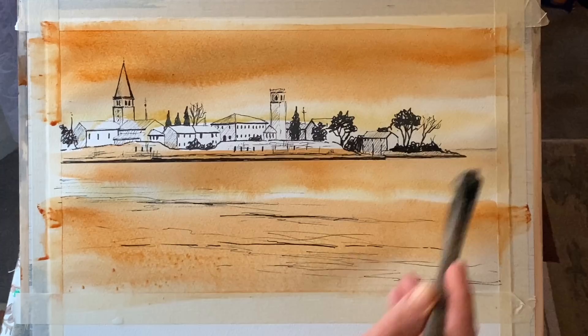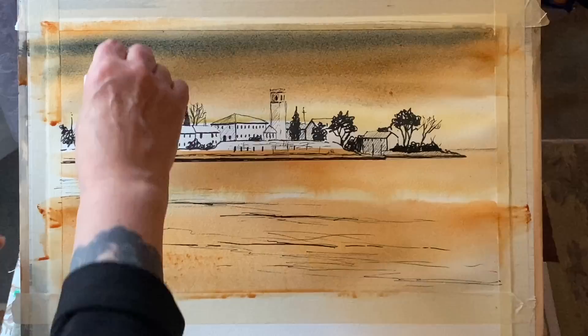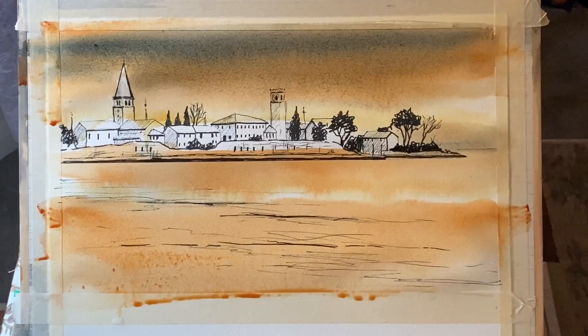Now this is my indigo, and I've made up a medium mixture but quite watery. Then I've dabbed my brush onto a tissue and that's taken most of the water off, and now I'm applying it to my sky and my sea. It's really important that you dab the water off with a cloth or a tissue, because if you go into your wet wash with a wetter mixture of paint, you'll end up making nasty marks and cauliflowers. So make sure your brush is reasonably dry by dabbing it onto a tissue first.